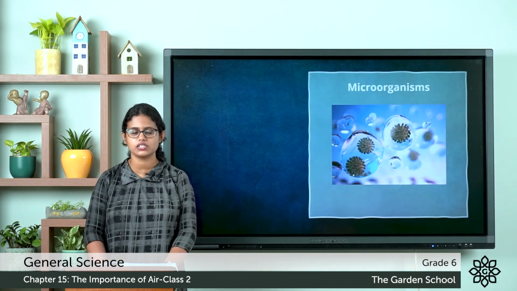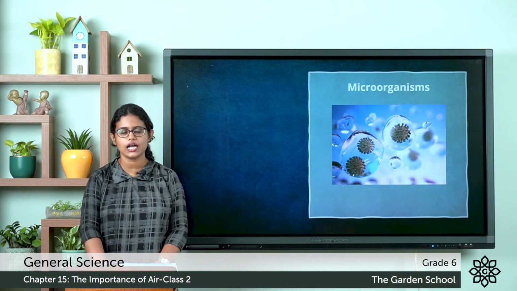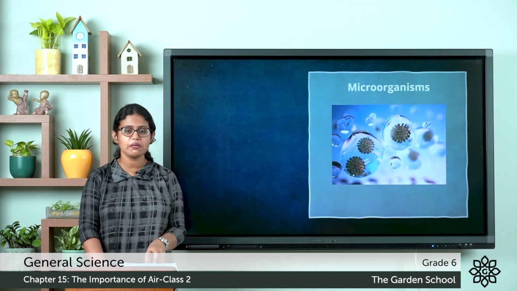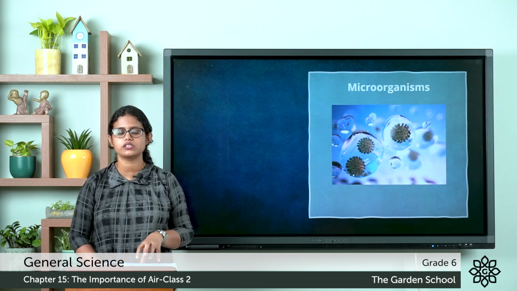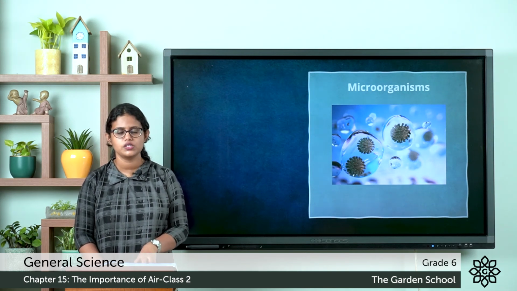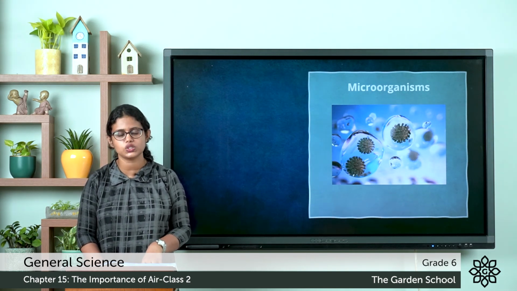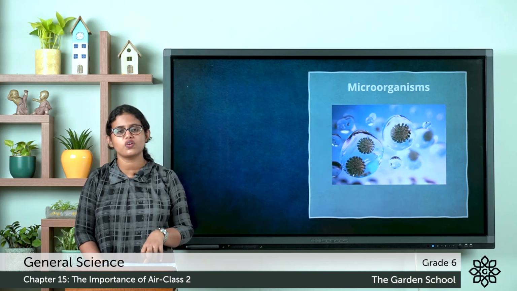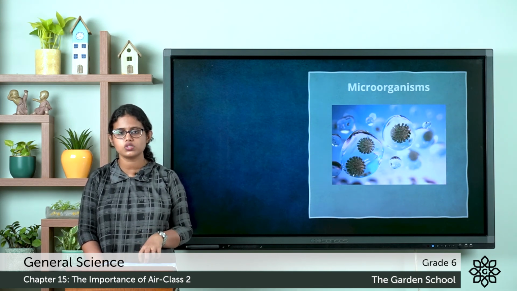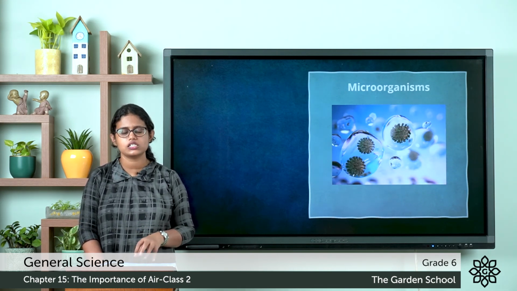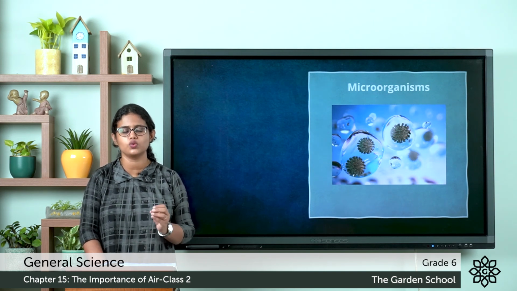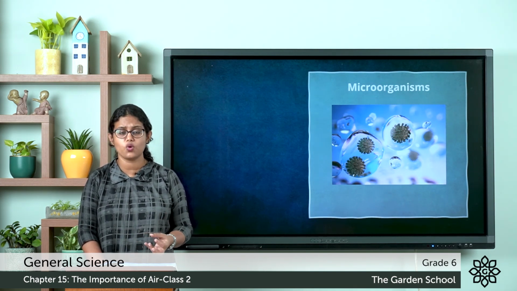In this class, we discussed carbon dioxide, dust and smoke, and microorganisms which are present in the air. So I hope this class was clear to you. That is the composition of air. So air is composed of several gases. It is composed of nitrogen, oxygen, water vapor, dust and smoke. Even it contains microorganisms.